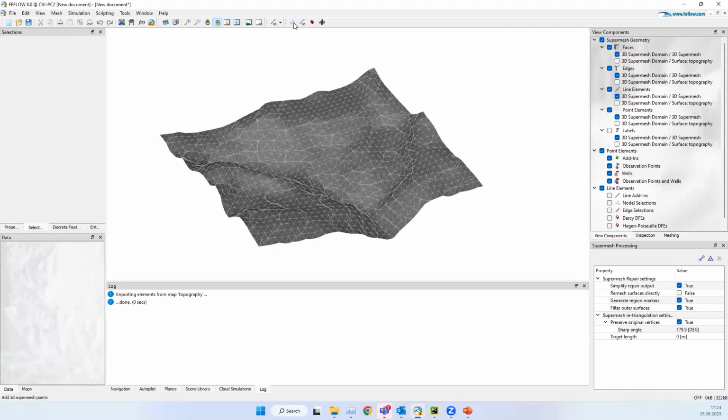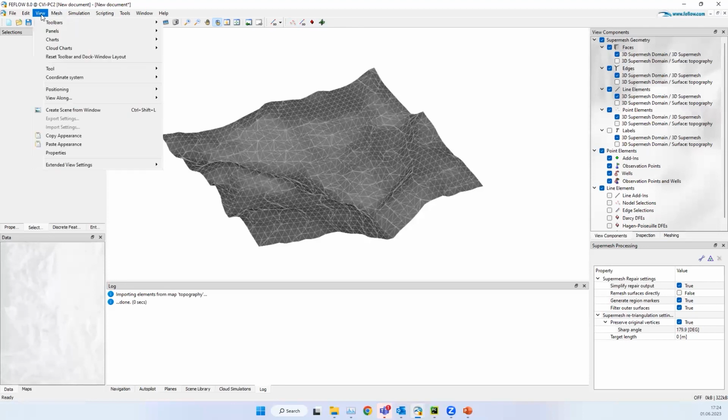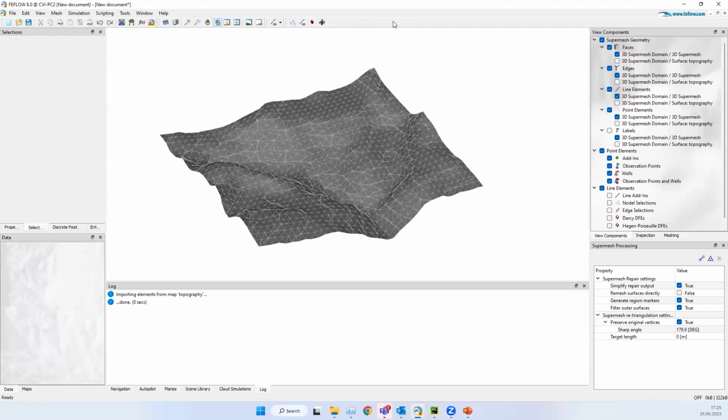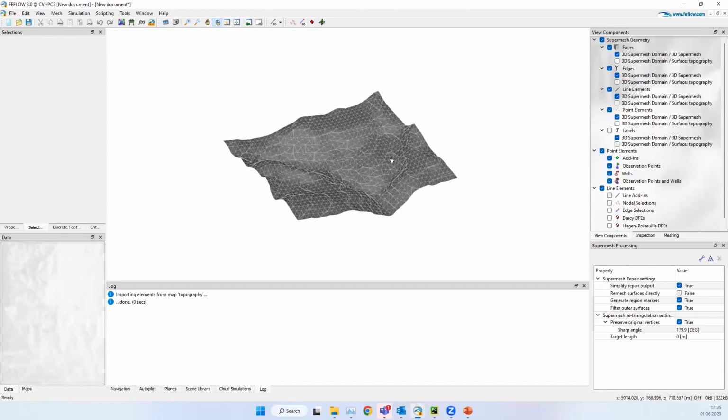And you see here, there is a new toolbar. If you don't see it, you need to activate it because it's new, under View, Toolbars, and then you have 3D Mesh Editor. This toolbar will include new additional methods to create geometries. For now, in the next version, we have already implemented methods to select. So you can select surfaces, you can delete, you can invert selections, and you can do more types of things with the bounding box. So this is the tool.